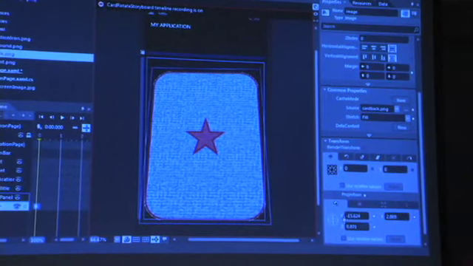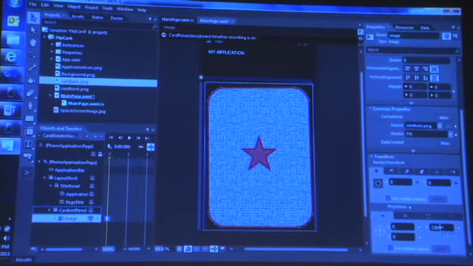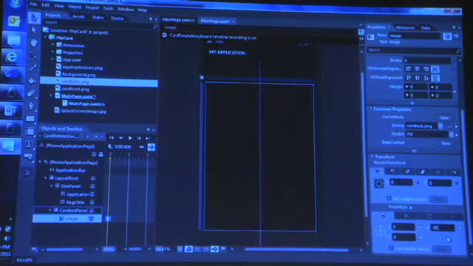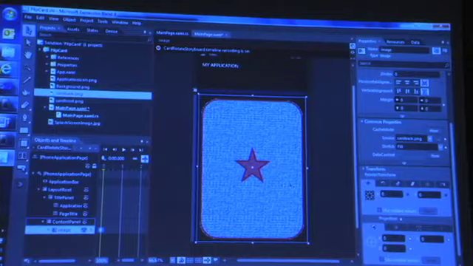But what I want to do is zero these out, and I'm going to start this out at negative 90 degrees. At negative 90 degrees, you see the card flipped right on its side. Oops, actually, no, I don't want to start on its side. Sorry, I want to start with its face up. There we go.